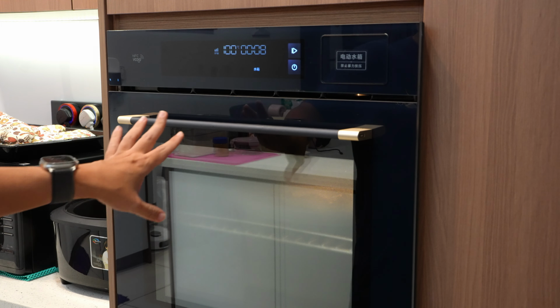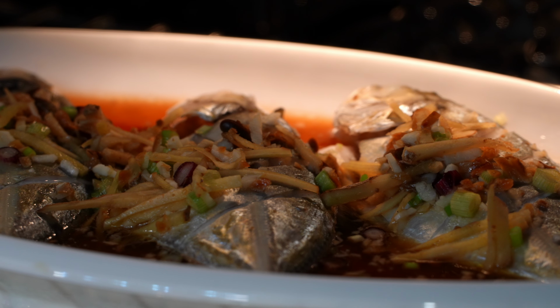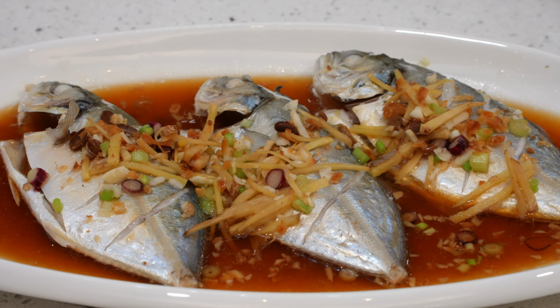Whoa, looks really good. Let me show you. Can you all see? Wow, looks really beautiful whitish color. Alright, I've just taken out the fish from the steamer. I'm going to garnish it with some chili padi. Yeah, I purposely don't want to put in chili padi too early because I don't want it to be too spicy. My mother-in-law is going to eat this.